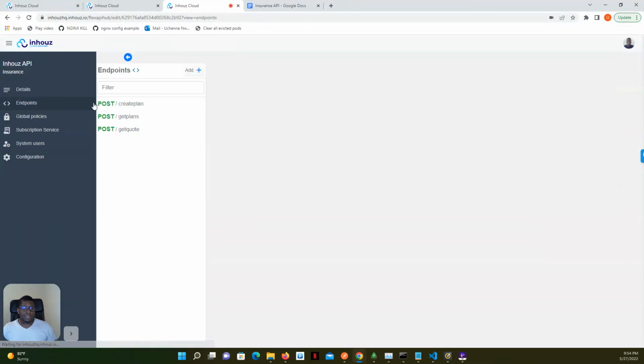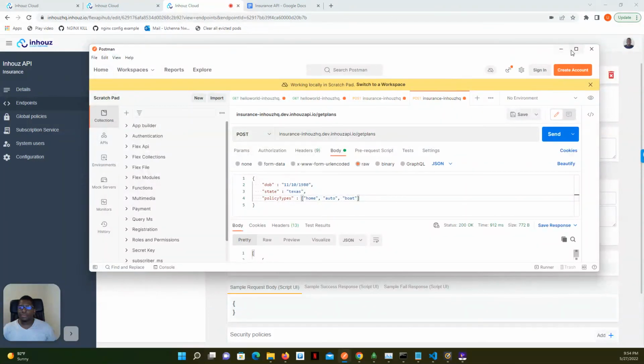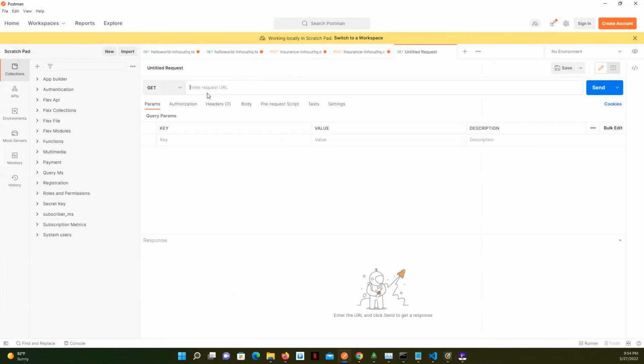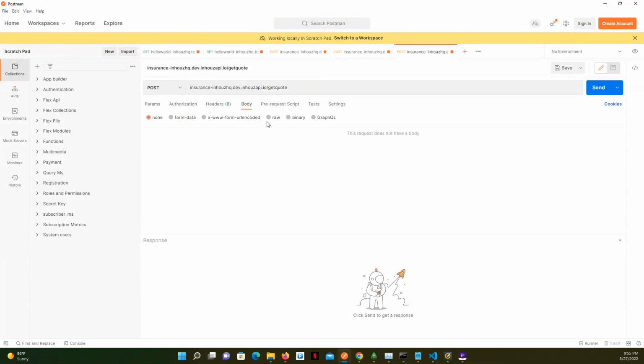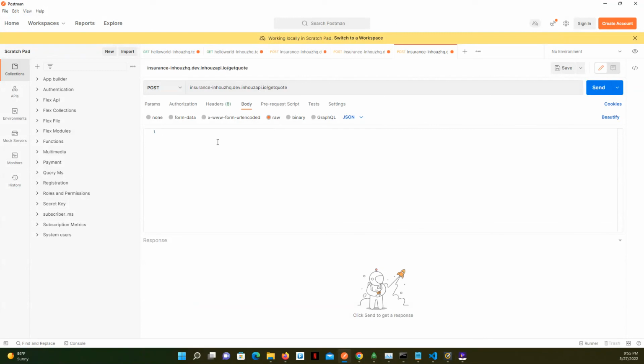So we have to go back to the endpoint, get the URL, copy that. I'm going to pull Postman back in, open a new tab, paste that in there. It's going to be a post request. Body is going to be JSON. And I think I already had the sample query over here. So ping it.